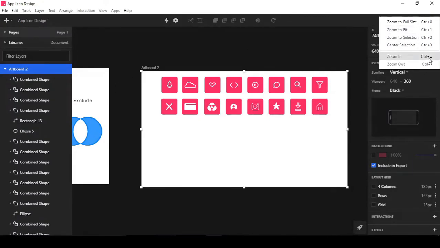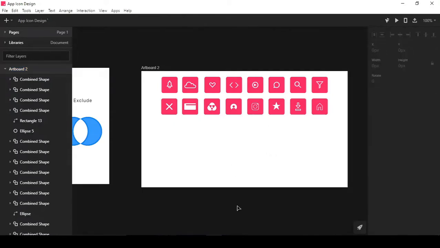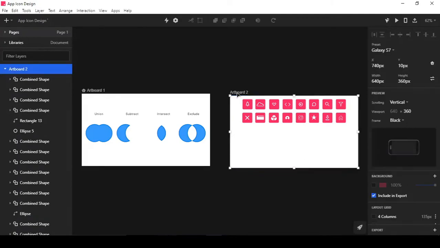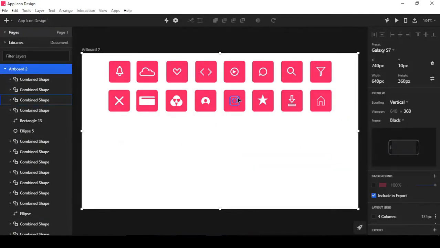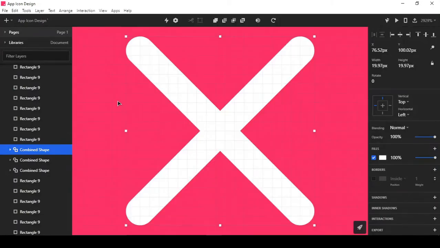Control 1. Okay, so try na lang natin. So, Control 0, full screen ng selected artboard. Control 1 is i-fit niya sa screen yung lahat ng artboard mo. So, if you have multiple artboards, i-fit niya yun sa screen. Okay, Control 2 kung meron kang selected artboard, i-full screen niya yon, or meron kang selected icon at pinress mo ang Control 2, i-full screen niya yon.